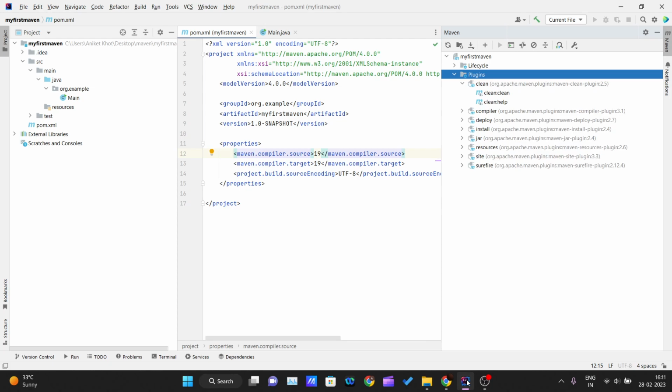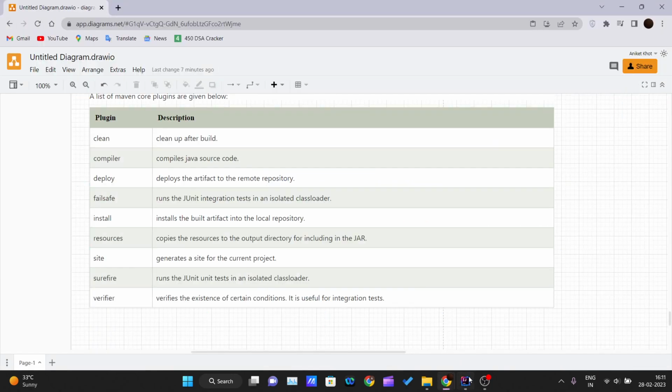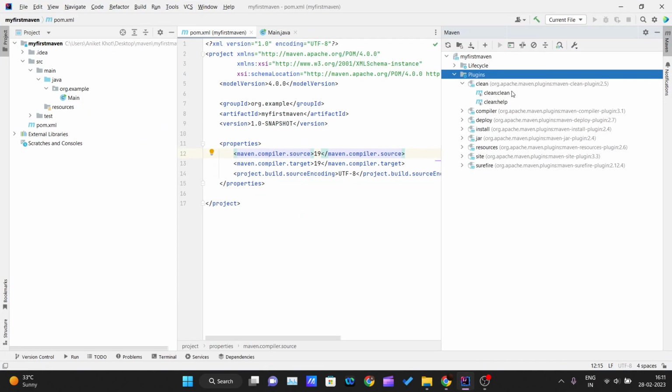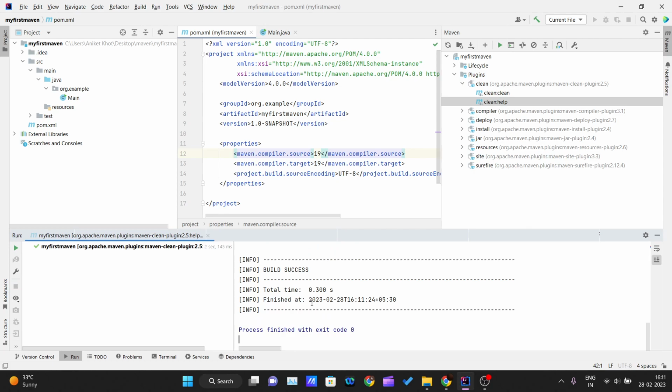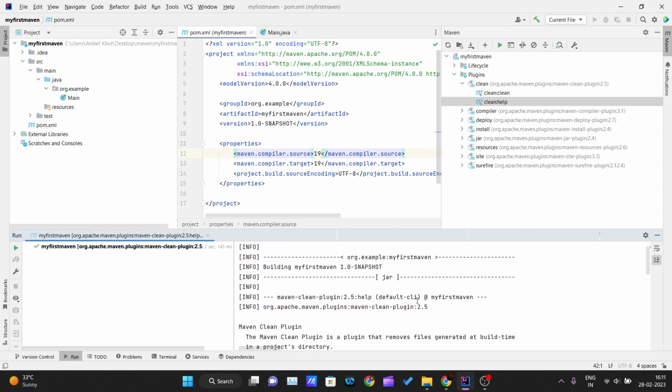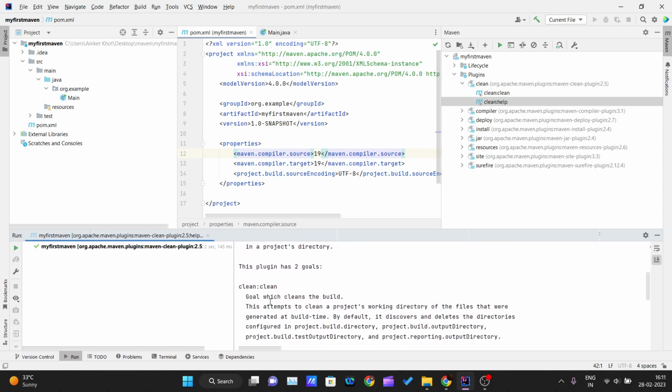This is our first plugin. Here you can see clean help. If you double click on clean help, it will give you this. It tells you what it does: clean is the goal which cleans the build. It attempts to clean a project's working directory of files that were generated at build time.